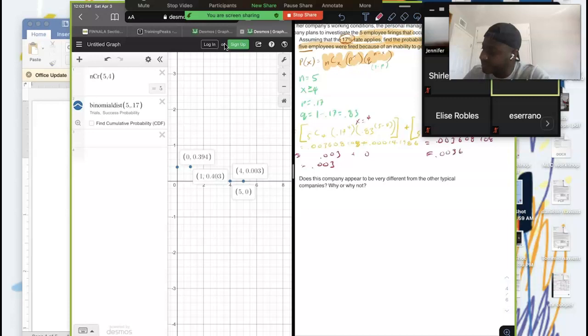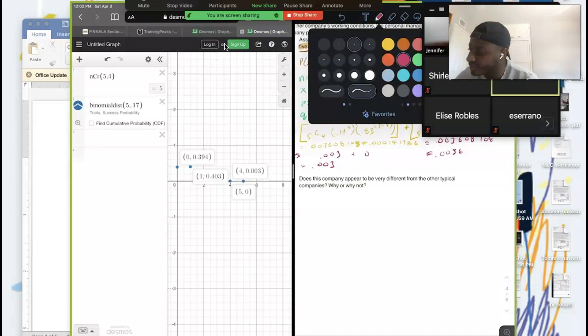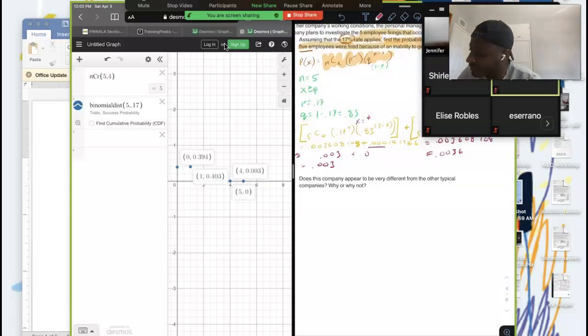0.0036. Right. So then that's one of the limitations that Desmos has, is that when you have a value like this, it always rounds it off to 3 decimal places. So that's one of the limitations that we have. All right. So yeah, you can plug this in your calculator, and that'll give you that result. I think on a TI, you're able to do that also.